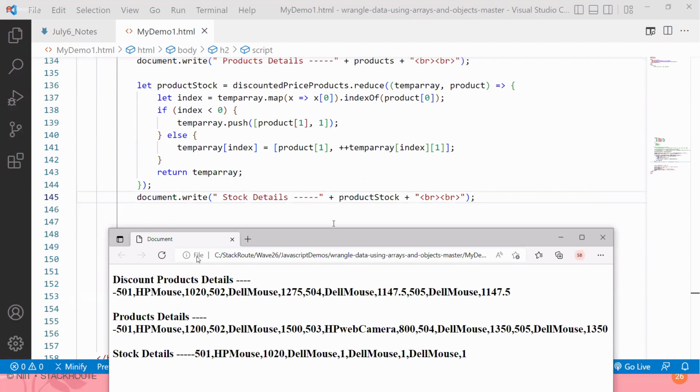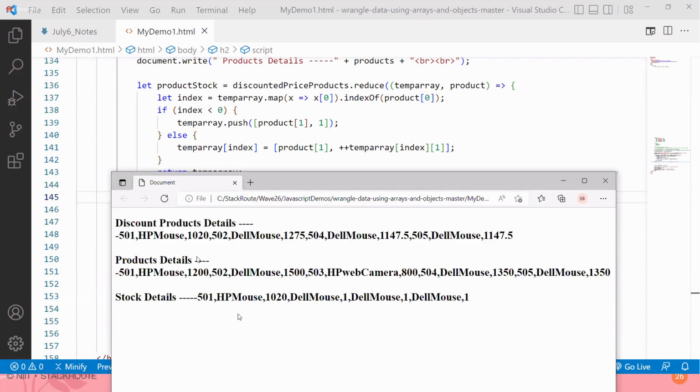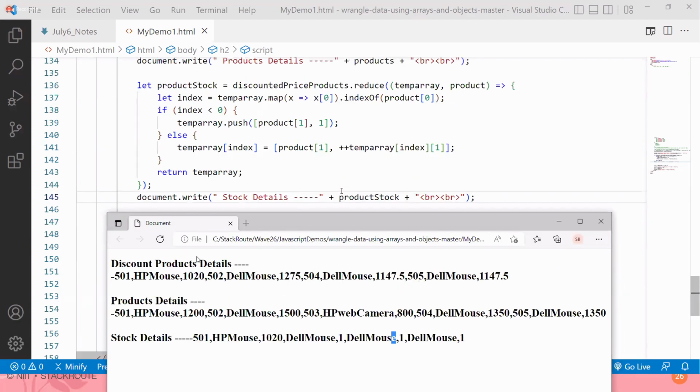I should concatenate. Somewhere I am missing this plus. The expected output, can you see? I know I didn't get the expected output. So I'm getting HP mouse, Dell mouse alone 111. I don't want 111. I want sum up. One second, let me check my code. What did I miss?